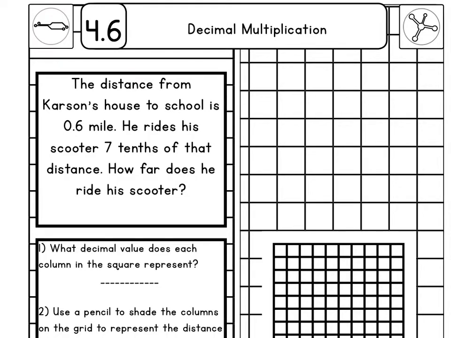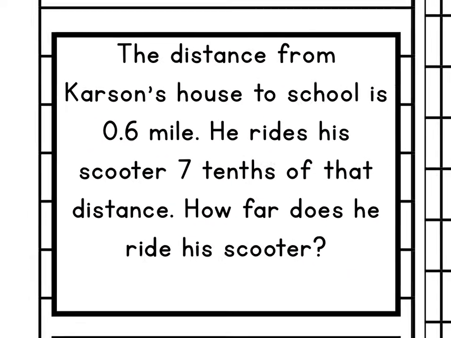Alright guys, we are on lesson 4.6 and now we are going to look at multiplying a decimal by a decimal. So it's decimal multiplication. We will use a model in this lesson, and then after that we will use the standard algorithm. So let's look at our problem right here.